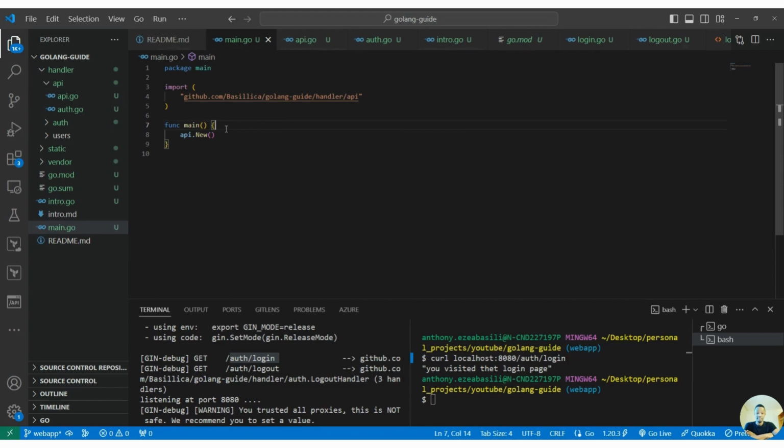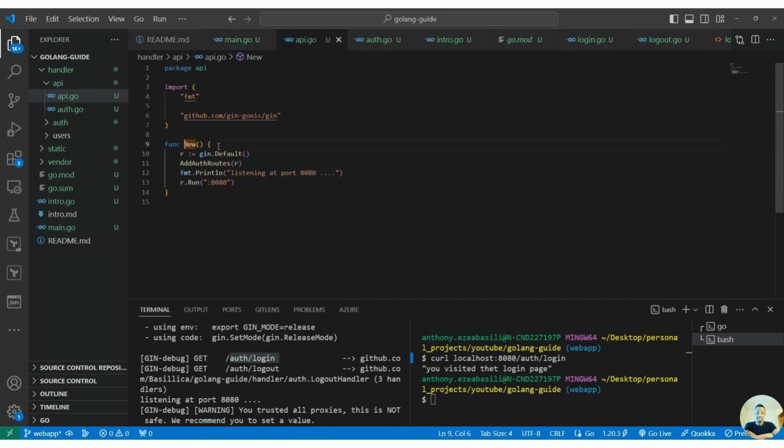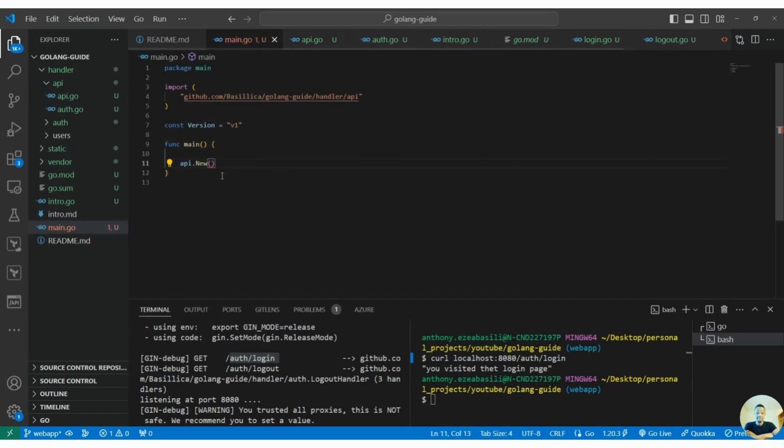One more thing we can do actually is to come over here and version our app more or less. So I can define a version up here, and I can just call this maybe v1 like this, and maybe I can even make it a const. It doesn't matter. And what I can now do is, to our new method, I can pass a version which will be of type string, and then pass this here, and I pass the version.